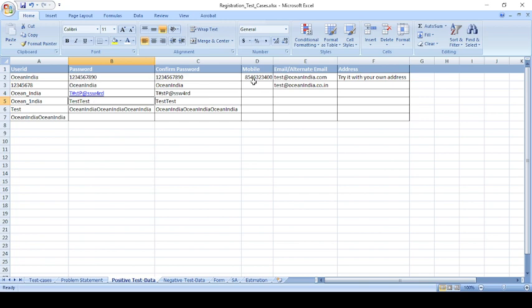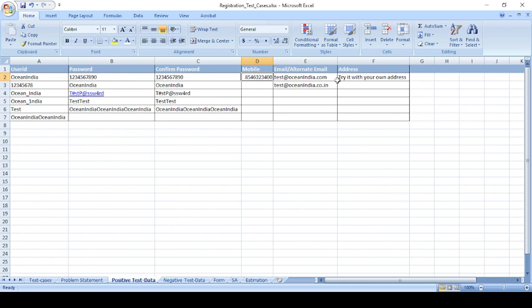Okay, then we need to check whether this mobile number, or we can enter any mobile number, whether it is working or not when we enter all mobile numbers as numeric. Okay, then while trying to register each time with positive data, we need to make sure that password and confirm password has to be same, because when we register, password and confirm password are always same. Okay, and email and alternate email has to be different.